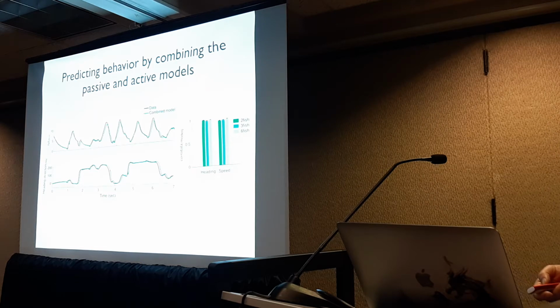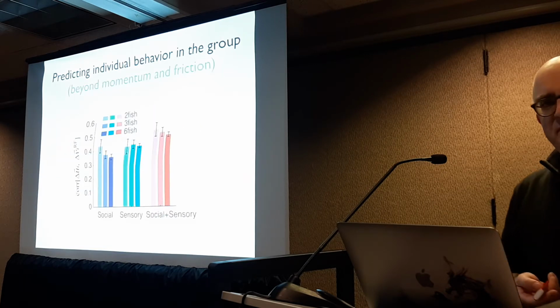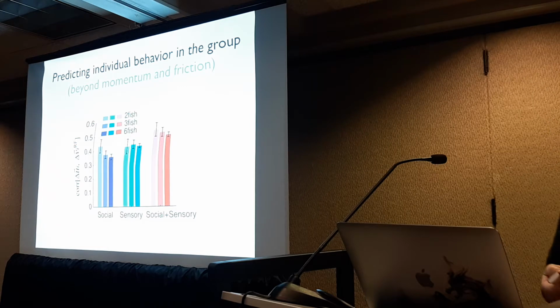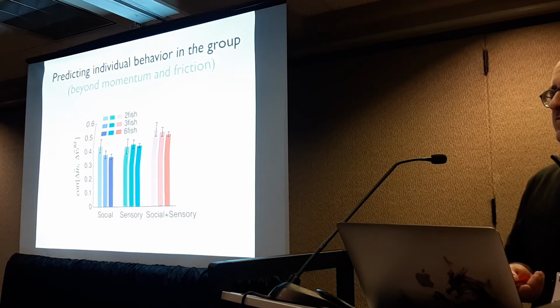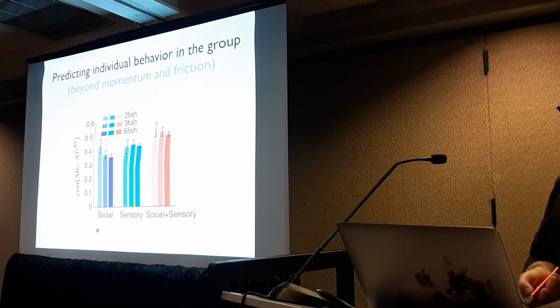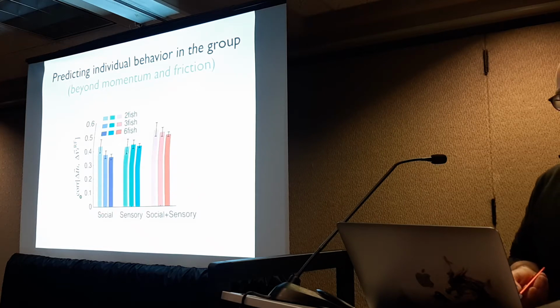In fact, this is a summary of the different sizes of groups in terms of the correlation between the actual trajectory and what we predict. But if you remove what you know just from the fact that fish have momentum and there's friction in water, then the fit is less impressive, although it's still pretty good. And you get, for different population sizes, different numbers in terms of how much you can predict if you had a model based only on the social part, just knowing about the other fish.